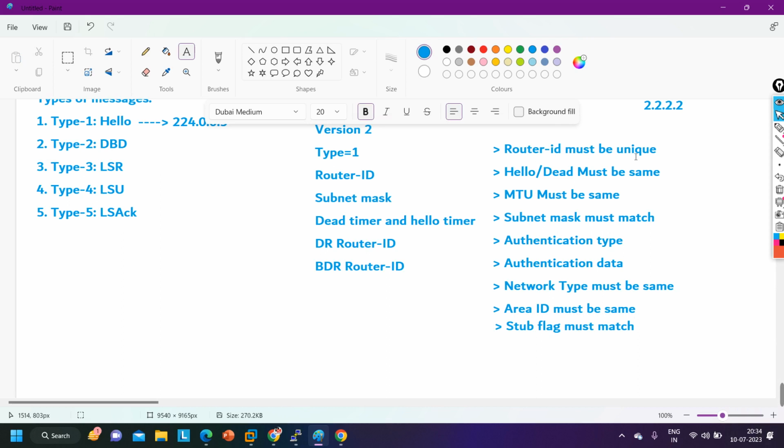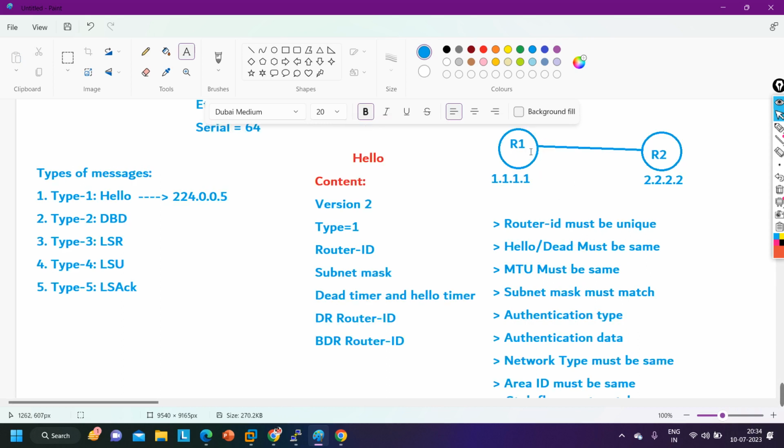Router ID is a 32-bit address. Now, who will explain how a router elects its router ID? The question is how a router elects the router ID. Router ID in OSPF is nothing but a unique 32-bit identification of a router.